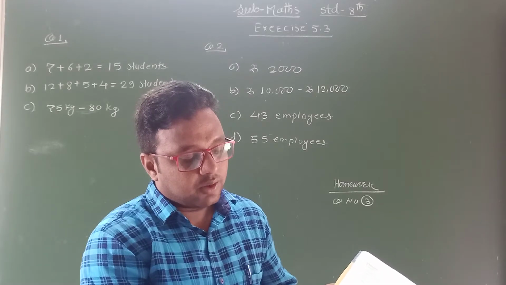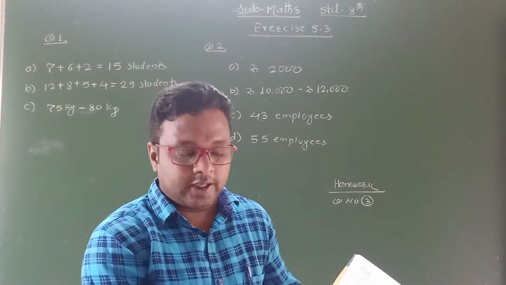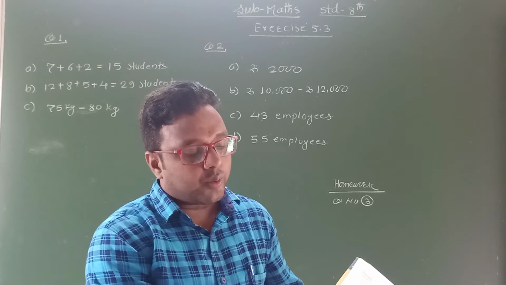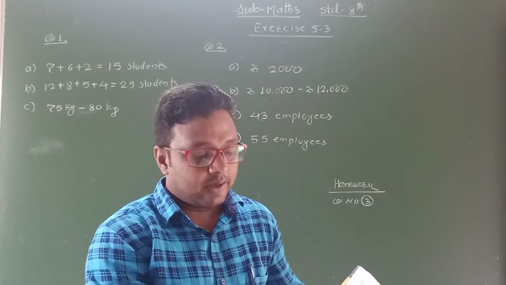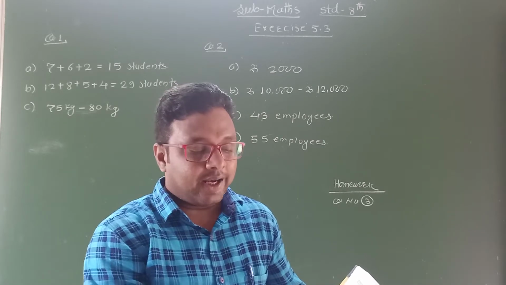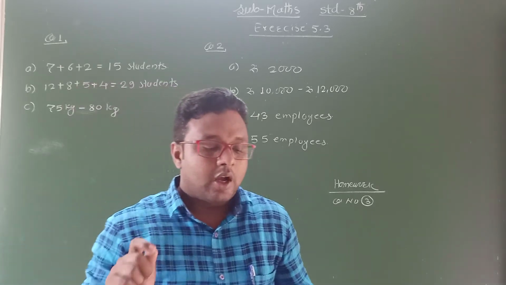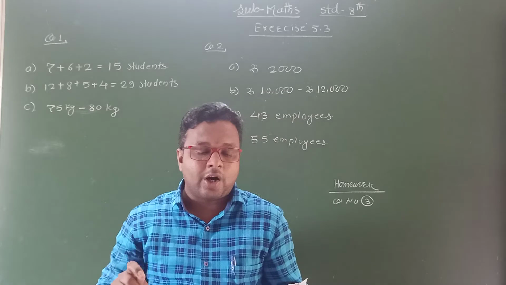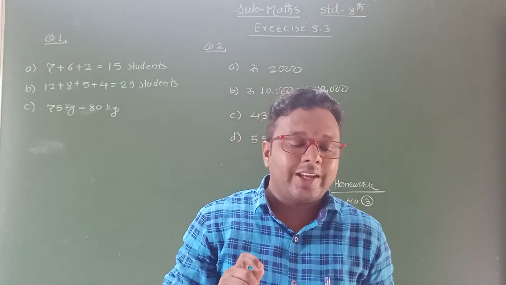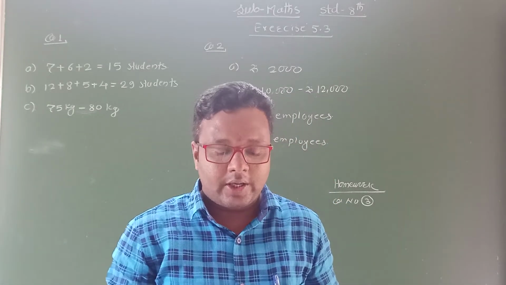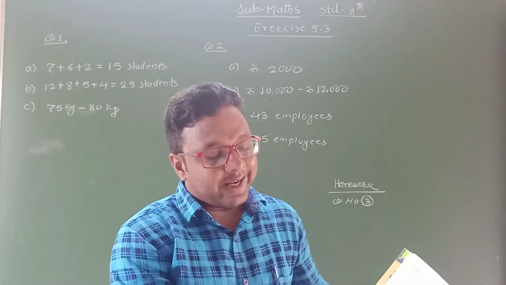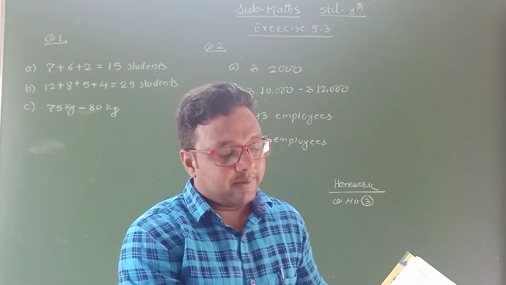On the x-axis, weight in kg is represented. On the y-axis, the number of students is given. Here we read the graph and answer the given questions. An example is given: how many students have weight more than or equal to 65? Now see, on the x-axis weight is given in kg.